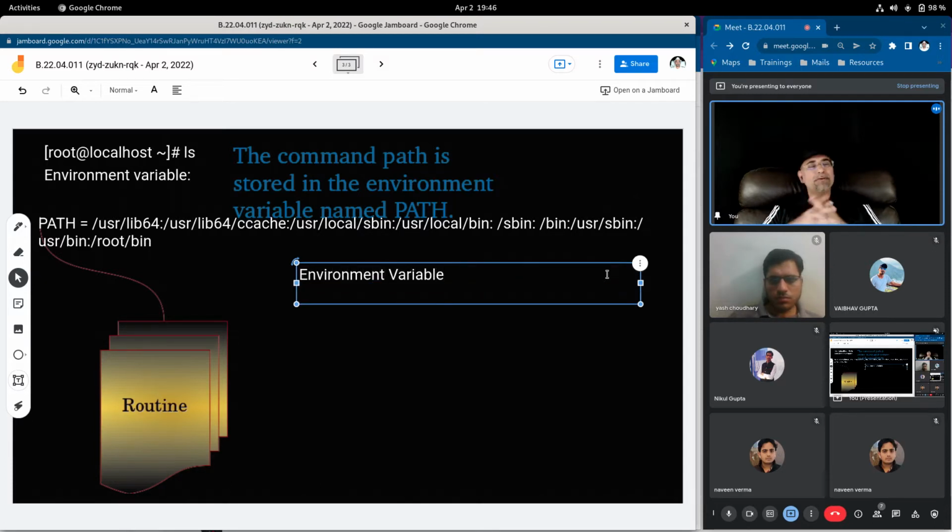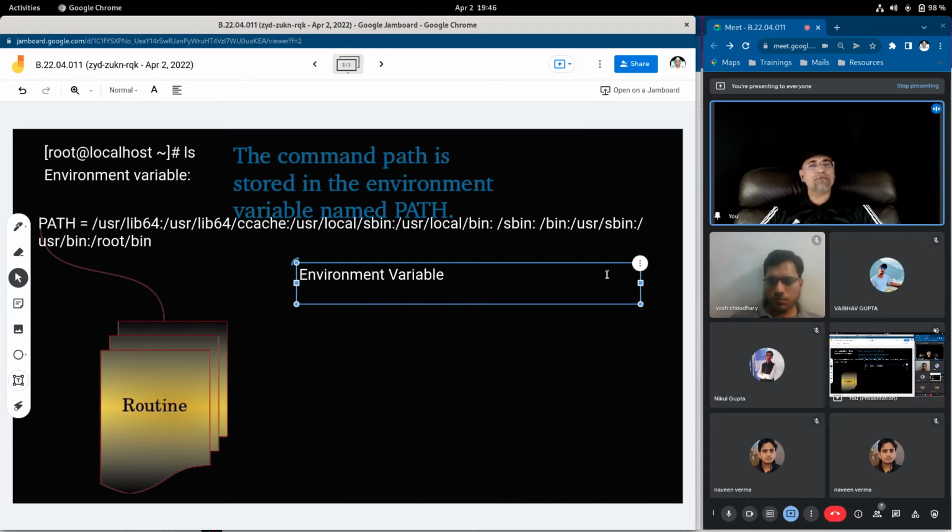These environment variables are declared by the operating system to describe the current working environment and store the associated values in those variables. For example, the background is going to be black, the text is going to be what color, font width will be what. All these are environment variable values.